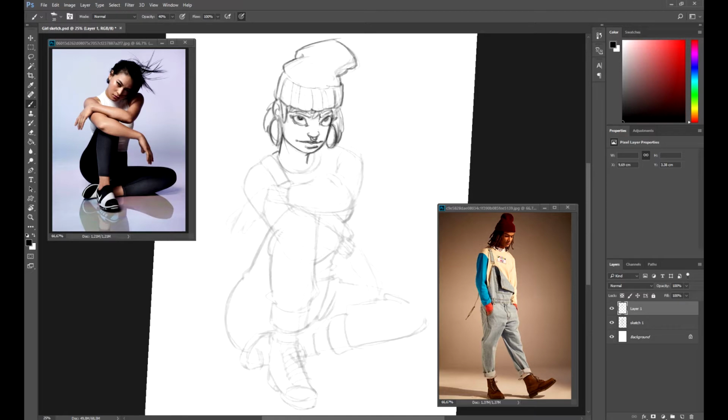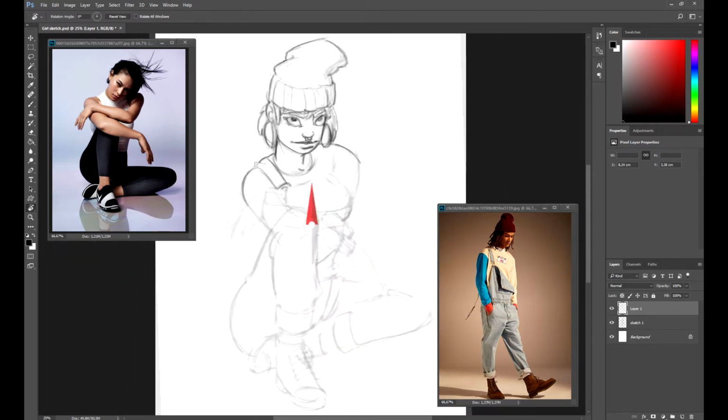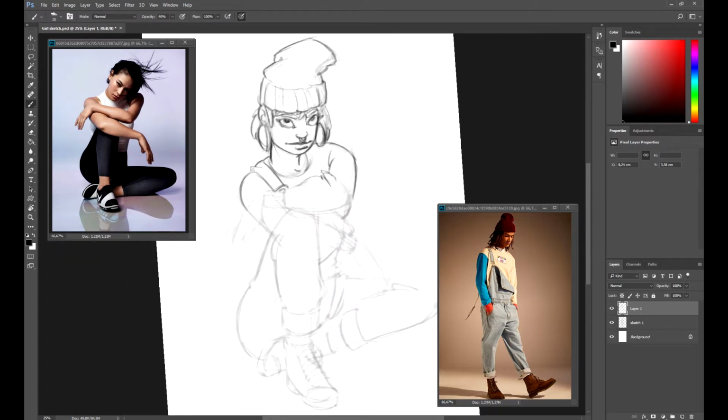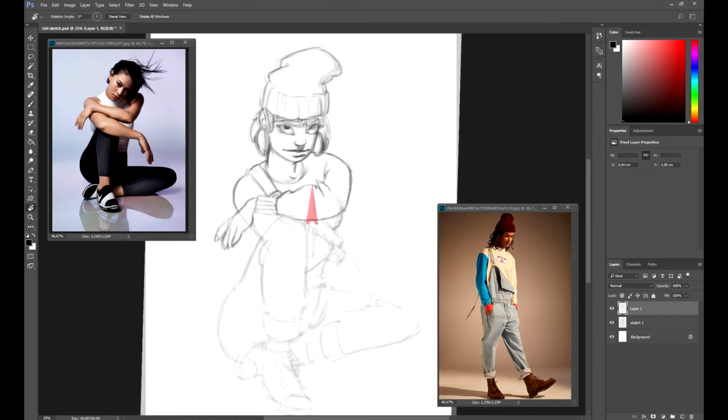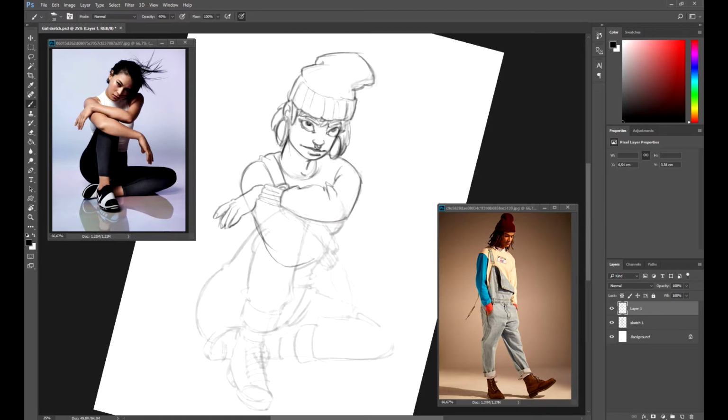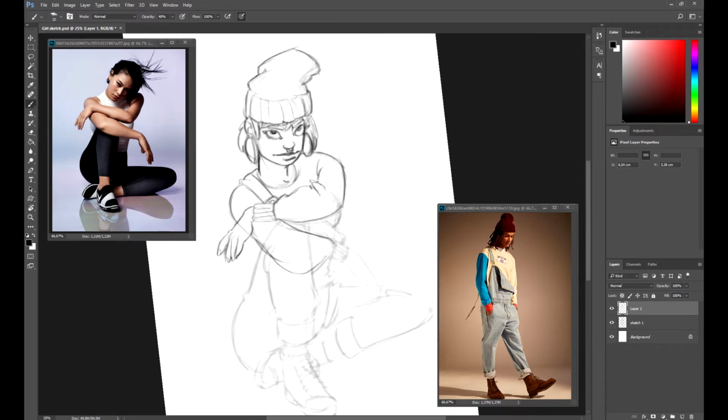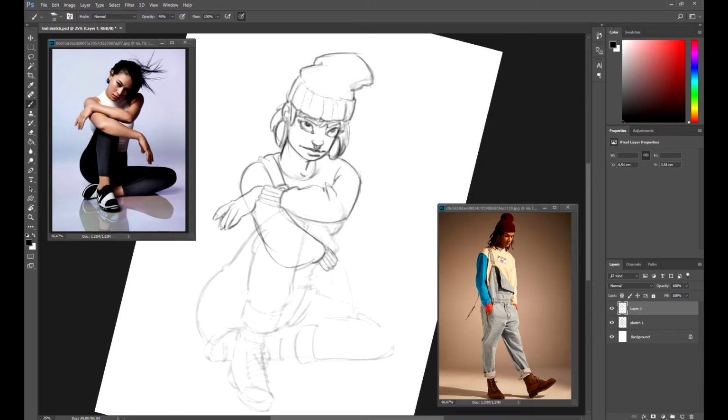Guys, don't forget to have a reference when drawing the clothes folds. As I said before, you can get it from the internet, from a book, or a picture. You can also use your own clothes as a reference. This way, you'll be able to see which effects certain fabrics or materials cause. It's very important that you study the behavior of certain fabrics so the drawing looks as real as possible, okay?